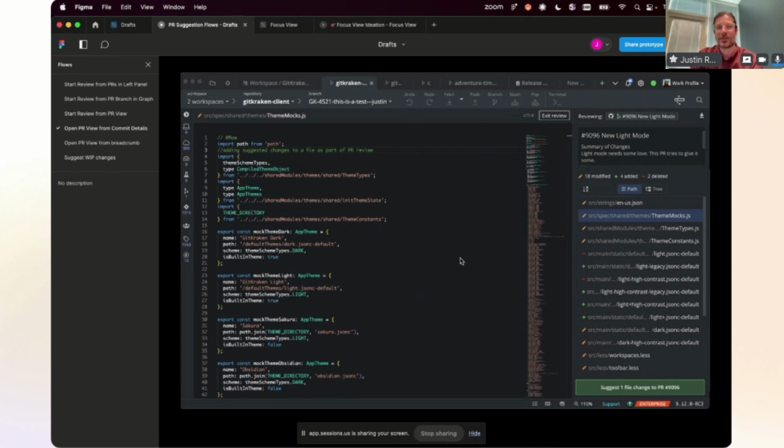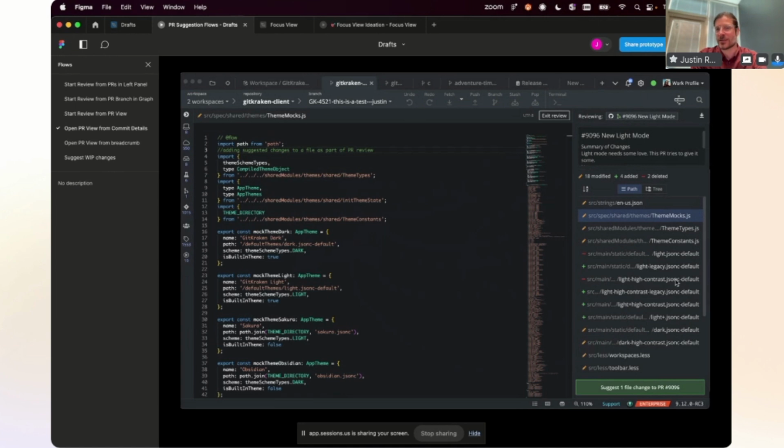So let's say I've gone through and made some suggestions on these files, and I was able to write them here in GKC, or if you were using GitLens, you could also do this in VS Code. But you write the code where you have the power to write code and where you have all the things that you like to have when you write, like your type aheads and your linting and everything else that comes with that. So I've got some changes.